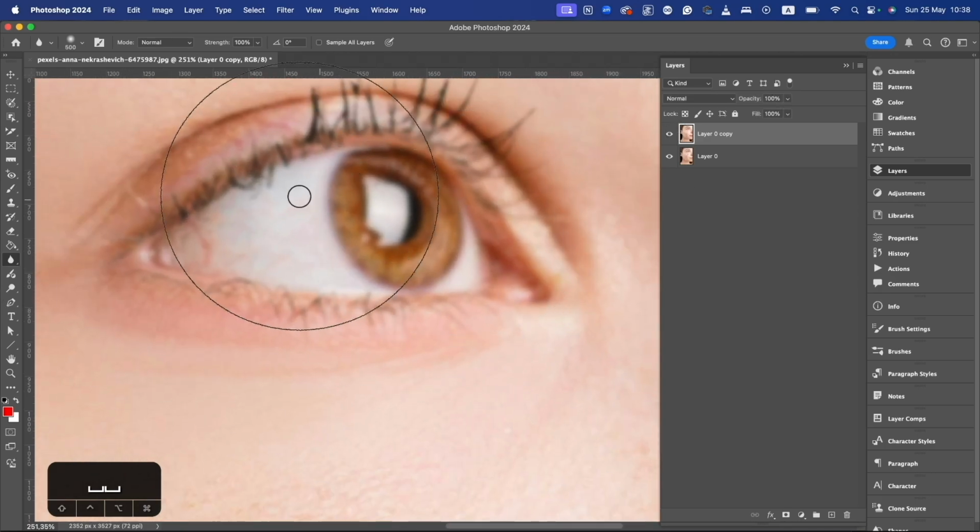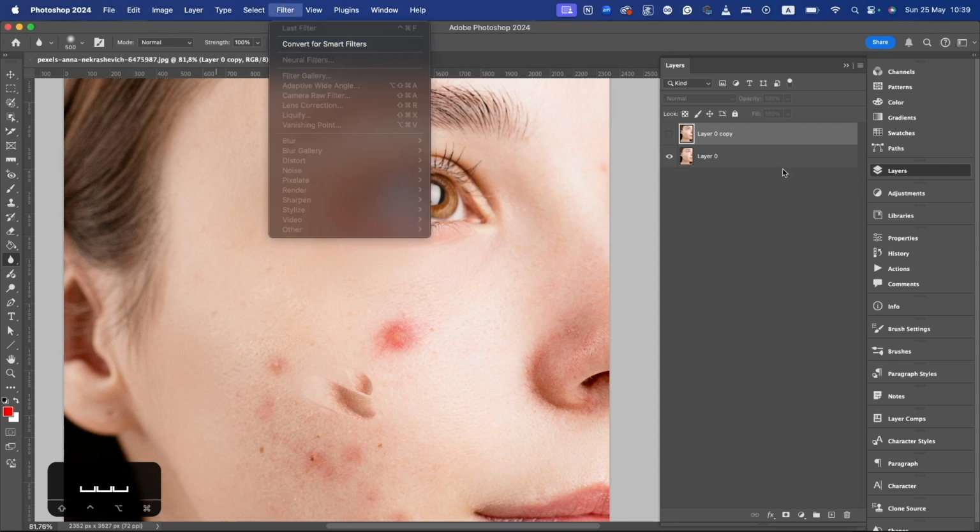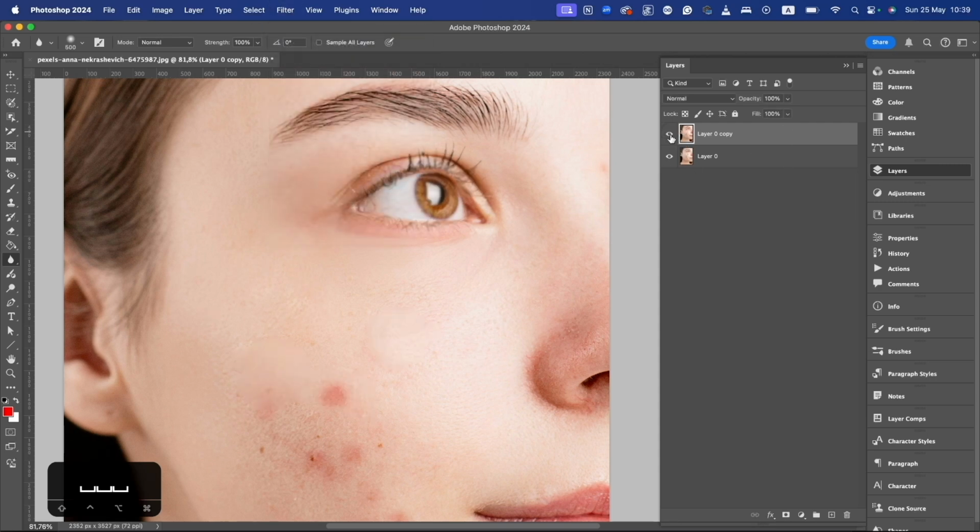The more I go over this, the more blurry it's going to be. Now the blur tool, you can use it for something very minimal. For a more consistent and more flexible blurring option, you should be using something from the filter box. That's something I'm going to go over in a further lesson, but that's just how the blurring tool works. Hit Command or Control Z, get my original work back.